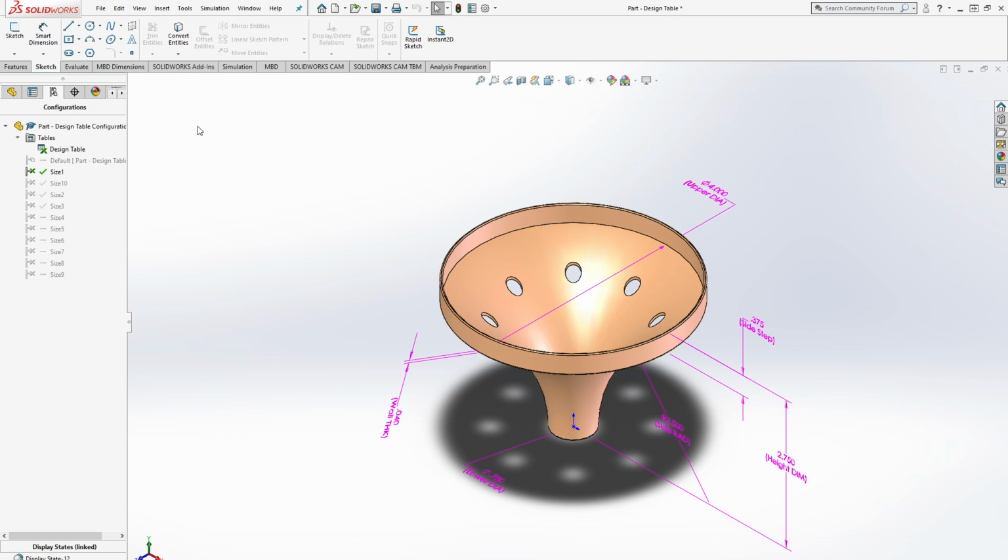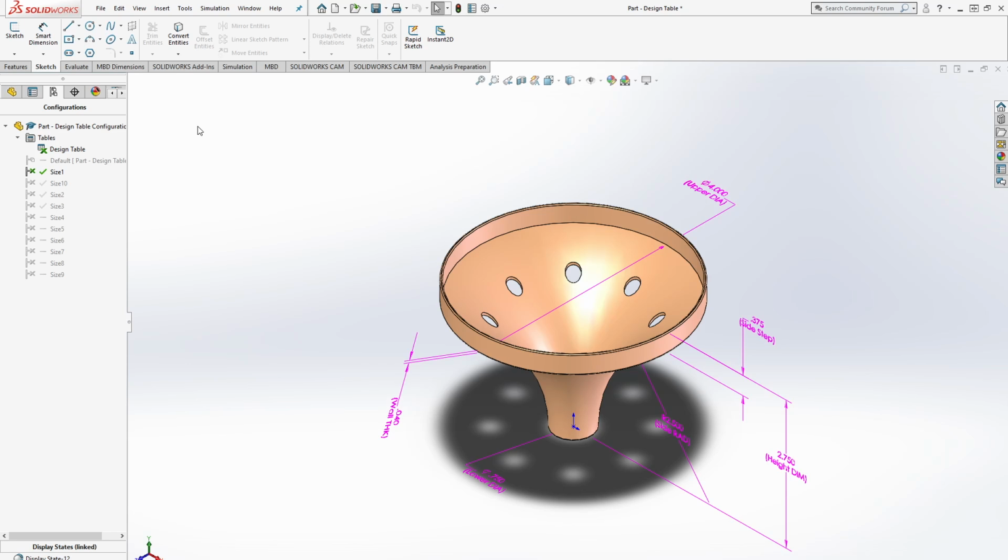If you want to change only one dimension and have it match with another part? Yeah, you can do that. I'm not 100% clear on what you're asking.